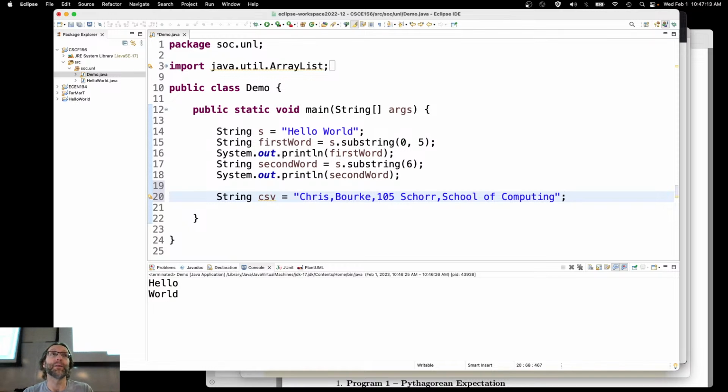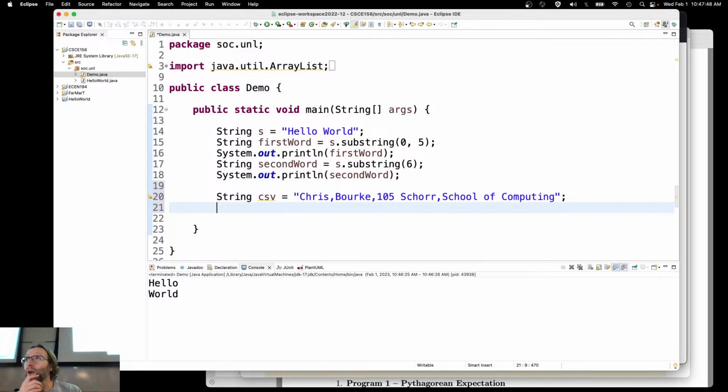What does CSV stand for? Hopefully we remember, some of us at least. It's one of the most common flat file data formats ever. If I were to have a CSV file and I double-clicked it, it would open up in Excel and give me a spreadsheet. CSV stands for comma separated values. What I want to do is tokenize that. I want to split that out into the first token, my first name, the second token, my last name, the third token, the fourth token, etc.